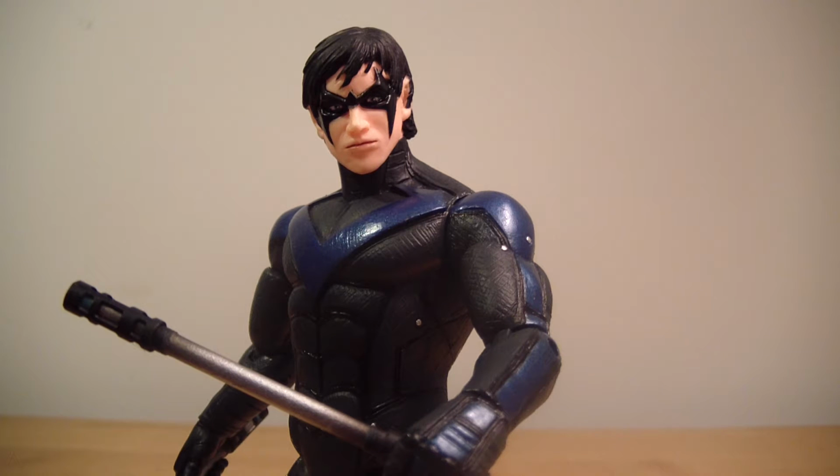I wanted a version for my Arkham City setup in my loose collection, so I was like, well, I'll give it a chance and pick this guy up. And I actually got him for really cheap. I got him from my local comic shop for $12, and I was surprised to see a Nightwing figure there. I was like, what the heck, because they usually have Batman, Superman. He actually has a lot of Martian Manhunter stuff in my local comic shop, which is really cool.